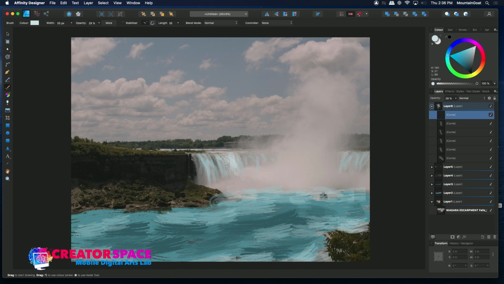So this is nice. I like this white highlight. That's really coming in nicely. Right, so just painting through, getting the idea of the falls.